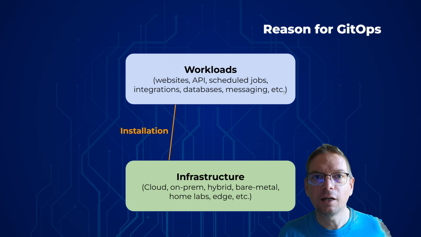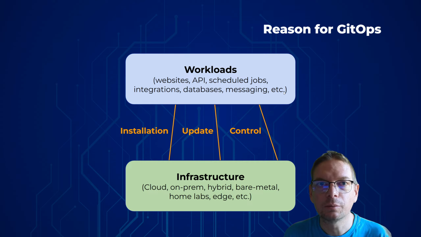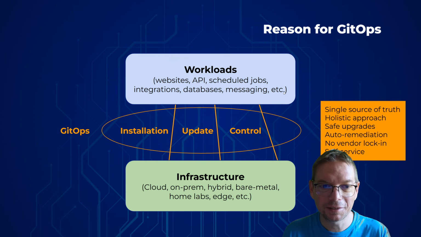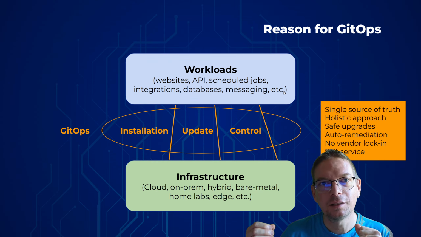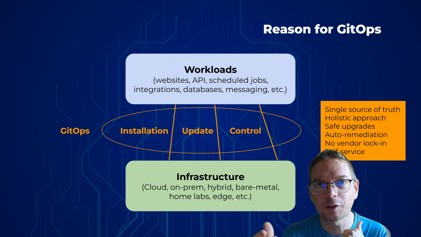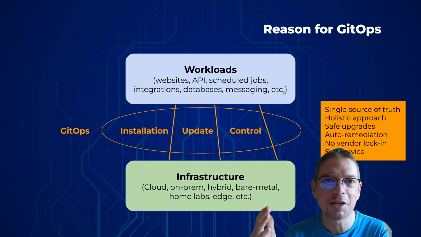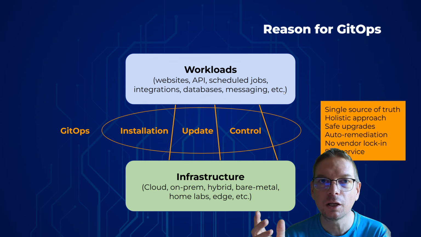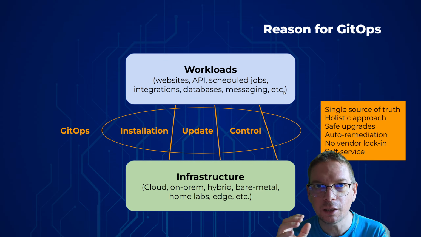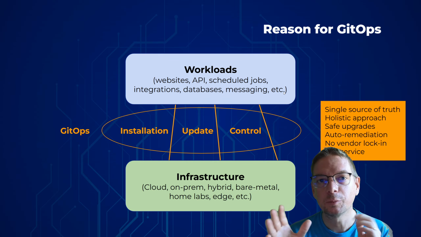And what we have to do is to install this workload, update it, manage it, like security updates, a new feature, whatever. And we need to control it, making sure it's running okay. And GitOps is this. It's a simple way, kind of the best way currently, to manage how your workload is installed, is running, is configured, and on your infrastructure. So at a very high level, GitOps is about managing your workload. And even more, you can manage more than this, but the main idea is it's a simple, yet holistic approach. We are not going to say, okay, I will do only this piece of elements. No. We will manage an environment with everything that you need in this environment. And we do it very easily with small lines of YAML.